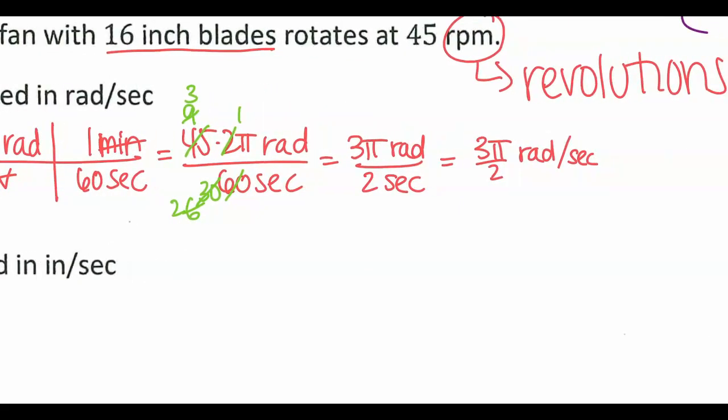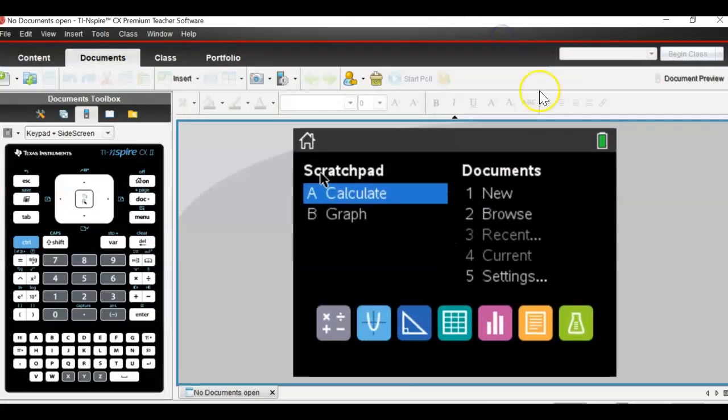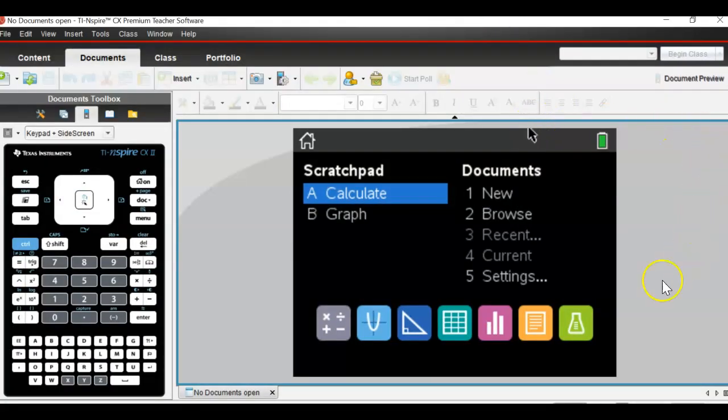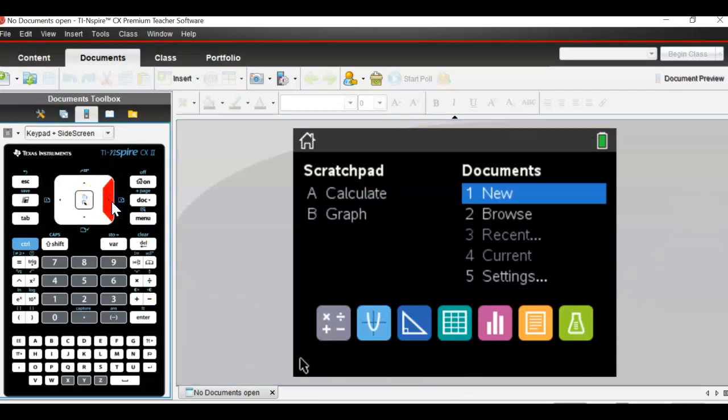If I ask you to approximate this in decimal form, of course you're going to need to use your calculator. You can technically use any calculator, graphing or scientific. Since I have graphing readily on my laptop, I'm going to use the graphing calculator. We're going to go into a new document. Every time I start this, I'm assuming you've already reset it. Don't push the little button on the back. Go through the steps of hitting option 2, which is my document, and going from there to clear it.